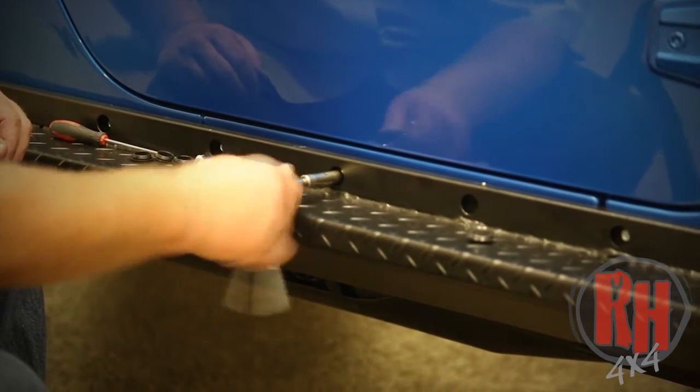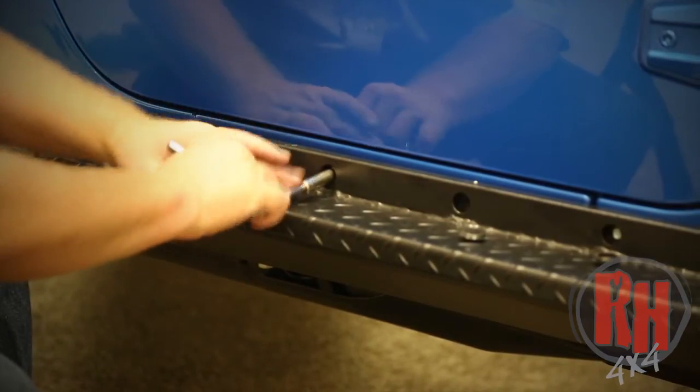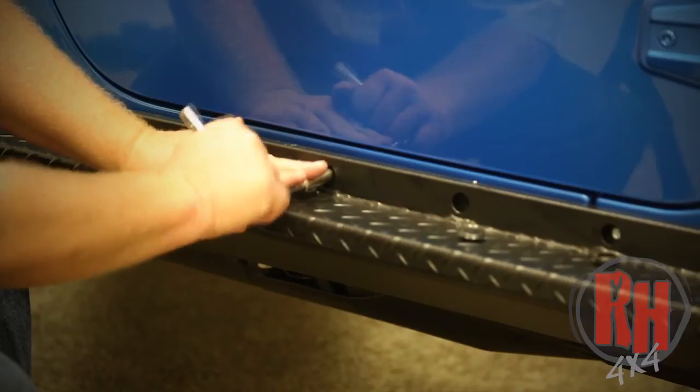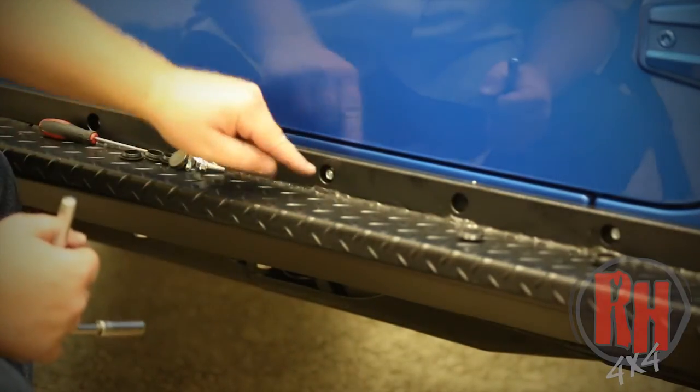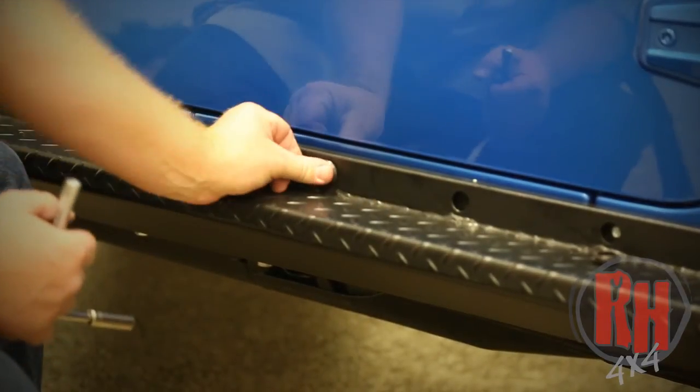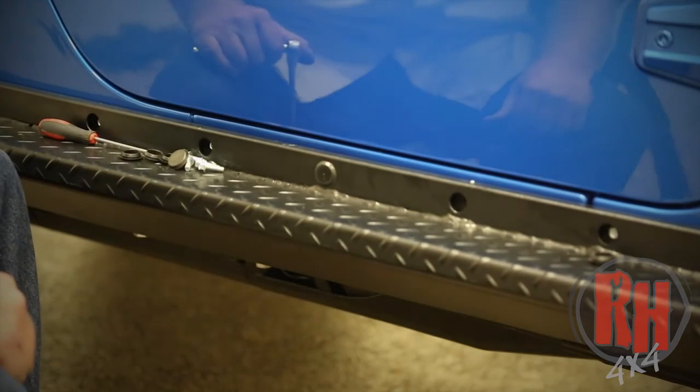As you're tightening down these, I normally use a 1/4-inch ratchet, as you don't want to over tighten the nut insert into the body. If you really wrench on them, you can spin the nut insert in the body, and you don't want to do that. After you've installed the bolt, go ahead and push the plastic plug in place. This will cover up the hole and keep moisture from getting inside the rocker guard.